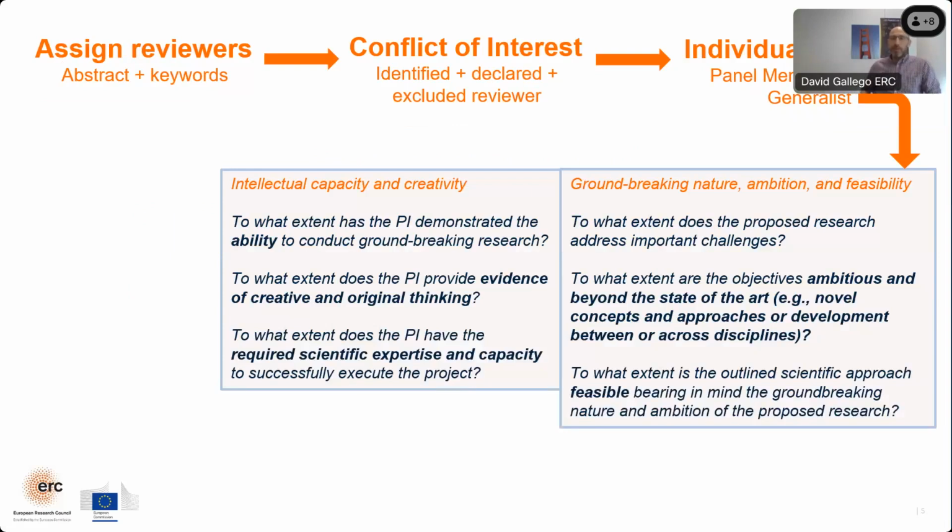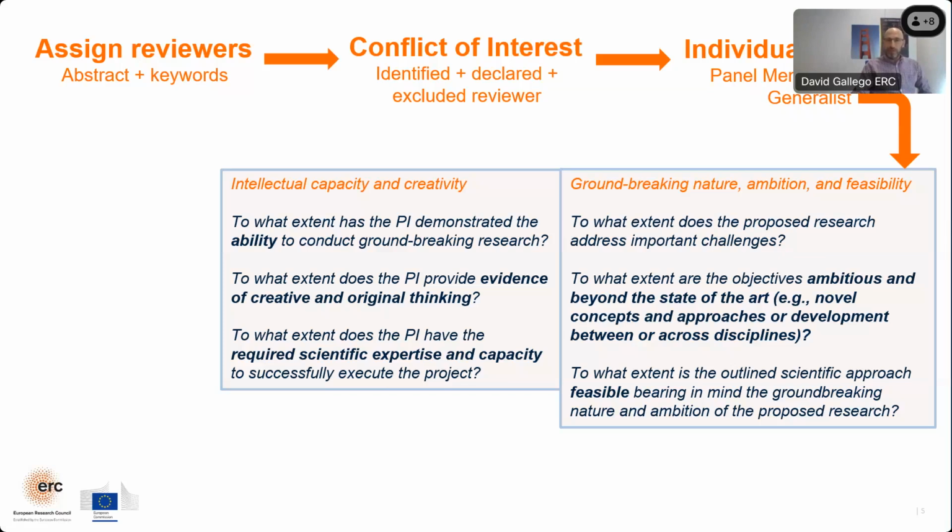And actually, the step one, the phase one evaluation, consists only of very simple questions, very simple and at the same time very difficult. First one, what is the grand challenge? What is the big breakthrough that you're aiming for? Second, can you demonstrate that this is really novel? And third, can you demonstrate that this is doable, that you are capable of doing it, it is feasible? And related to the principal investigator, are you able to demonstrate that you're able to conduct this research? And can you demonstrate that you have the independence and creative thinking, scientific independence to do this research?